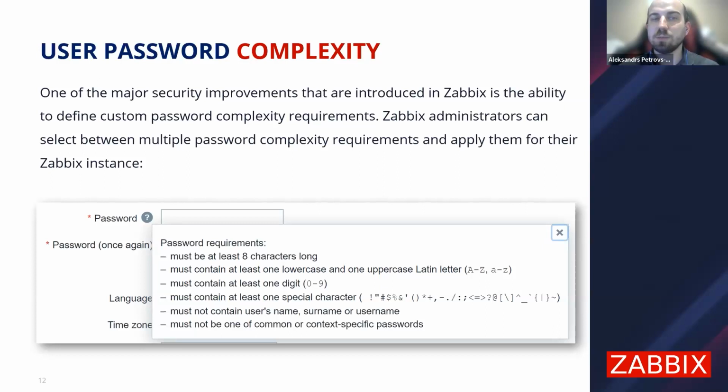And of course, it must not be one of the common or context-specific passwords. You know, it's not a good idea to use the Zabbix password after you already installed and start configuring Zabbix, or something like those top passwords which we heard about thousands of times, like QWERTY, like password, like love, and all that stuff. So make sure to start with the password policy.